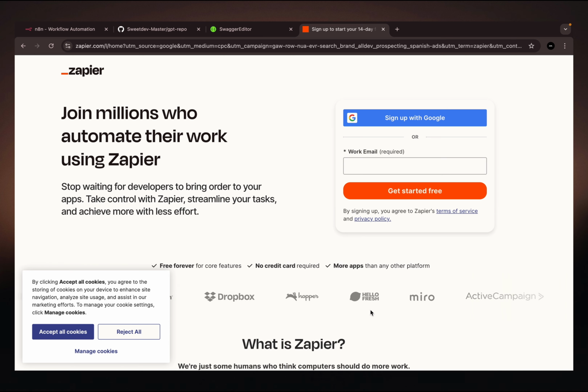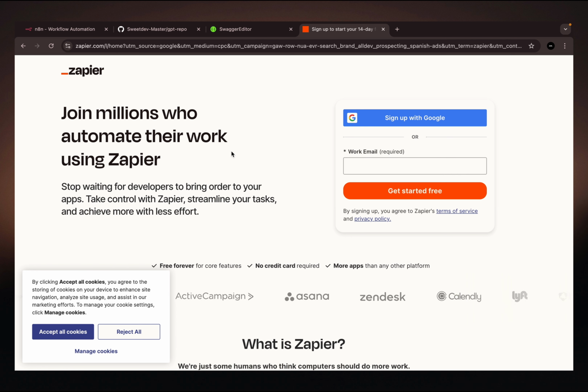So stay tuned. Now, before we start to prepare our coding assistant, and before we make our coding assistant communicate with the GitHub, we have to understand one part here. Between the coding assistant and the GitHub, we need a connection. In this case, you can use automation tools like Zapier.